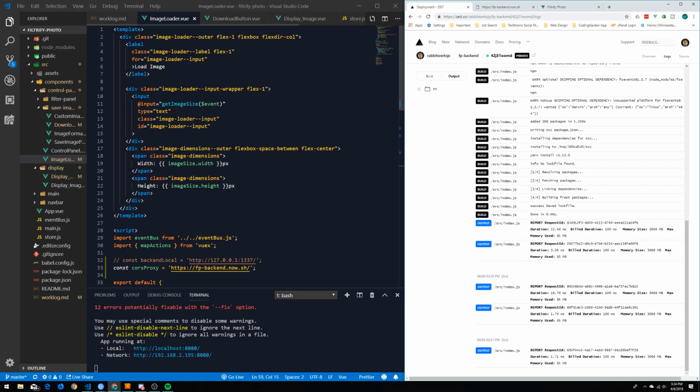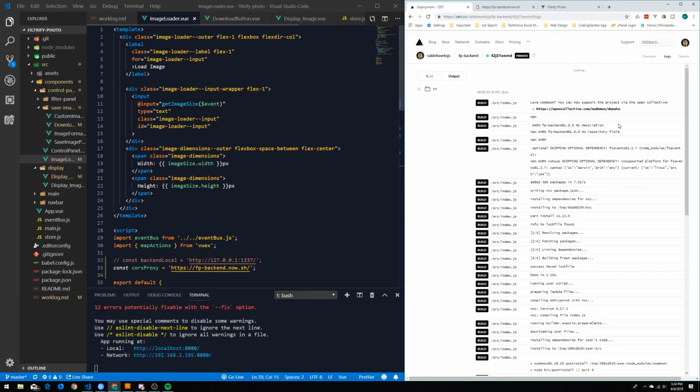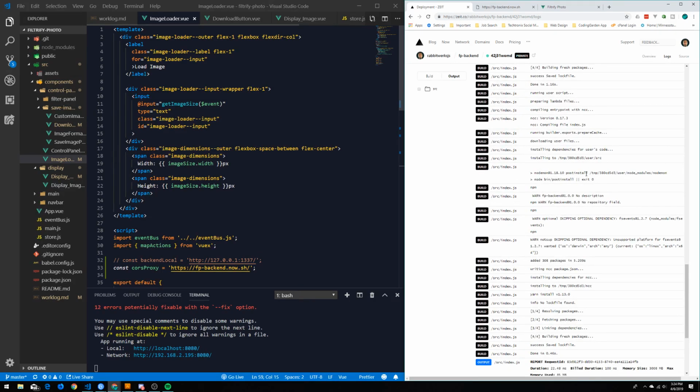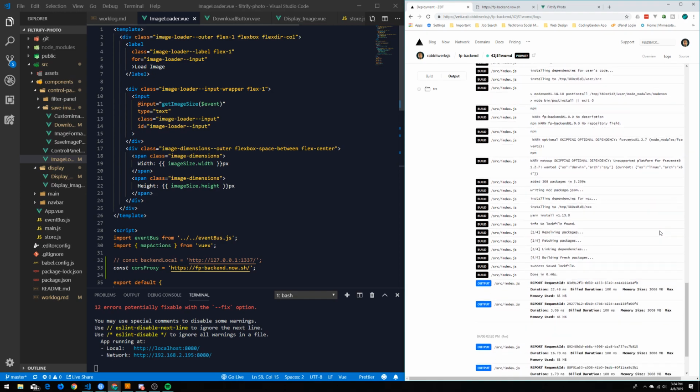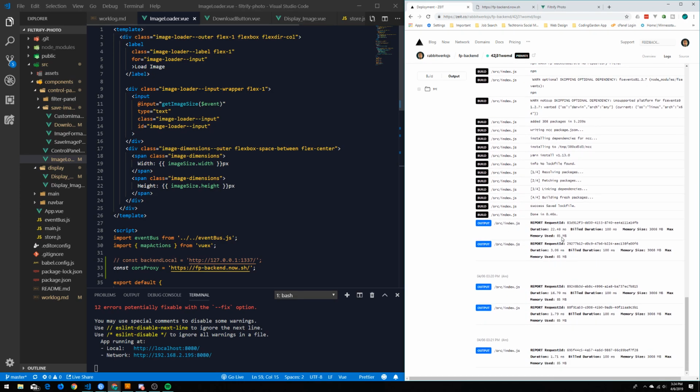Okay. Requested ID, requested ID. Okay, so you can see all of the logs from our server in here. It's got dependencies done. So at this point here is where we start using it.